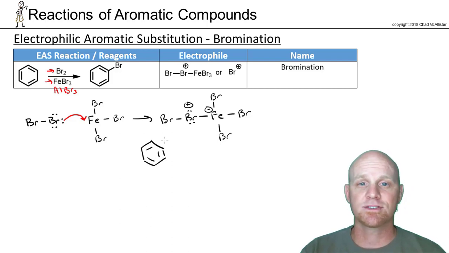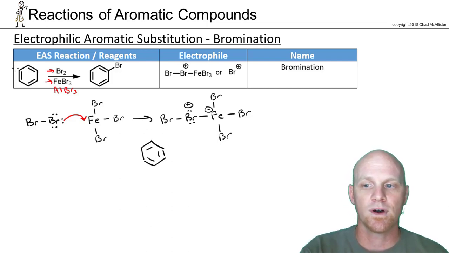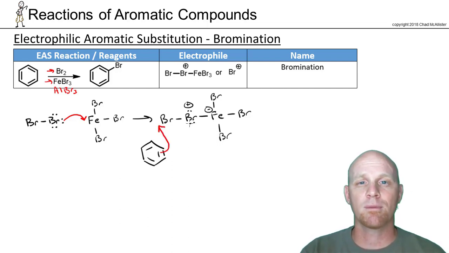We form that electrophile, and now it's just two steps left. The first one is electrophilic attack. You might think we're going to attack the positively charged bromine, but his problem is he's got too many bonds. He's normally going to have one, he's got two. If we attack him, we're not helping him. But by attacking this bromine on the end, this bond breaks, and the positively charged bromine gets its electrons back, so that he no longer has a positive formal charge.